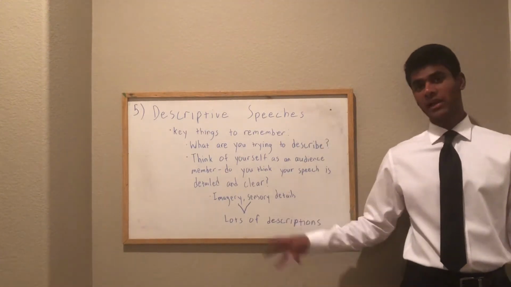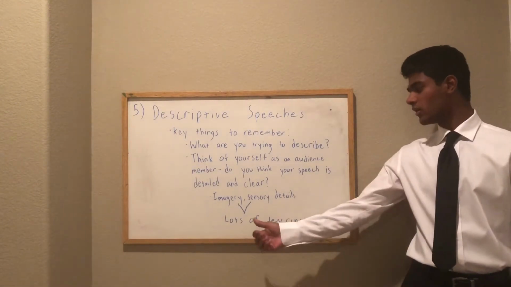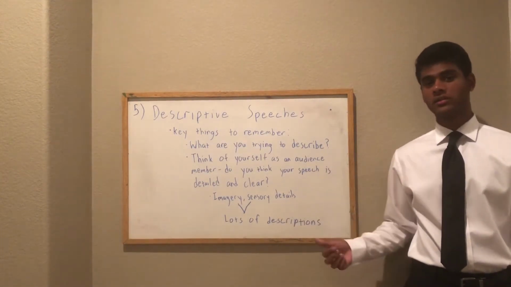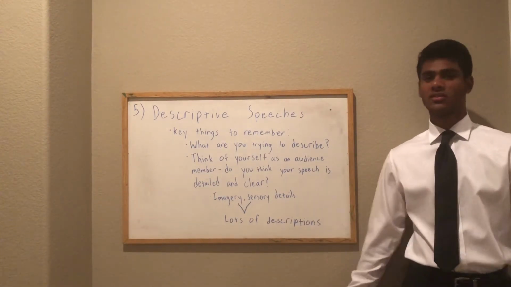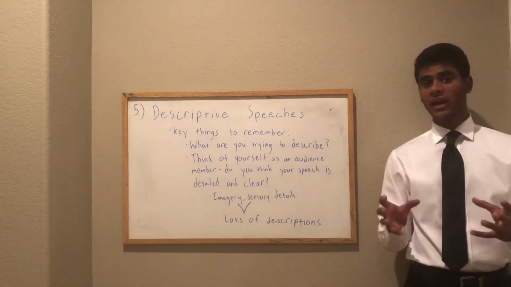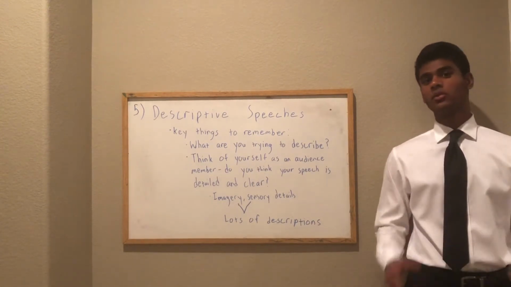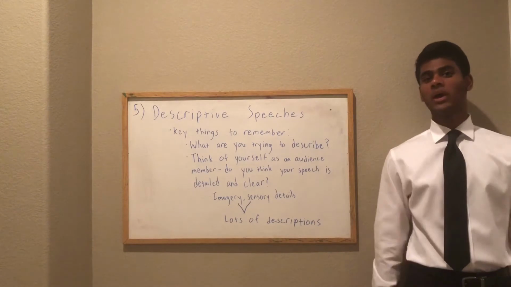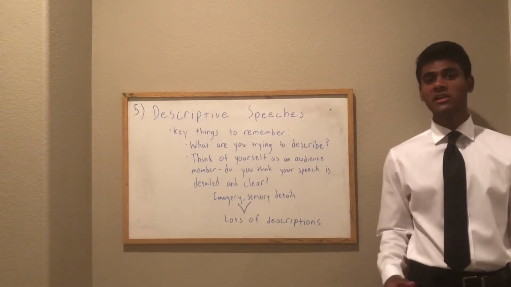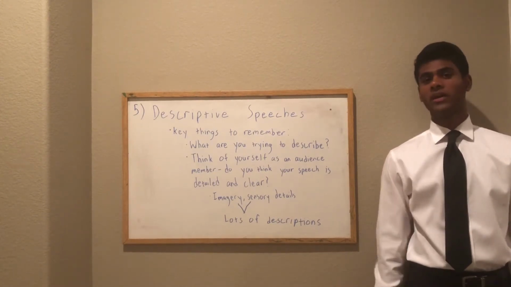And then there's 3 main elements that you always want to incorporate in any descriptive speech. They're imagery, sensory details, and just in general, lots and lots of descriptions, right? Of course, it's a descriptive speech. So what exactly does that mean? I mean, take some event or idea and break it down to its most fundamental parts, right? That is the way you describe something so well that an audience member is able to clearly imagine what event or idea you are describing.